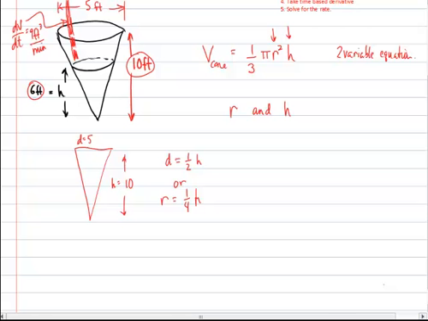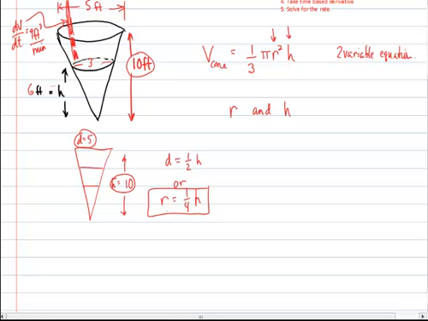Okay, we're back, and the relationship is, if you look at the cone from the side, the diameter is 5 and the height is 10. This proportion will be the same no matter what the height of the water level is. So the diameter will always be half of what the height is. For example, when our height is 6, the diameter will be equal to 3. And this ties together the radius to the height. If the diameter is half the height, then the radius is a quarter of the height, because the radius is half of the diameter.